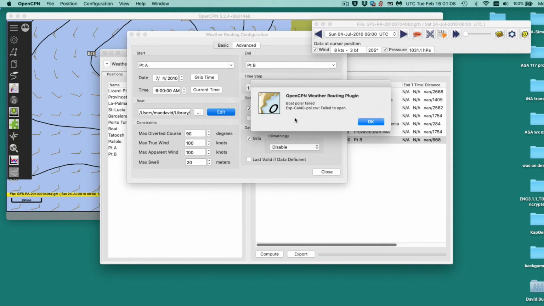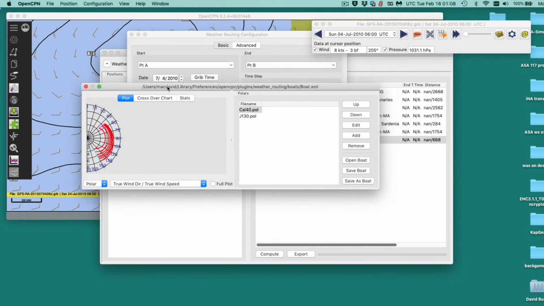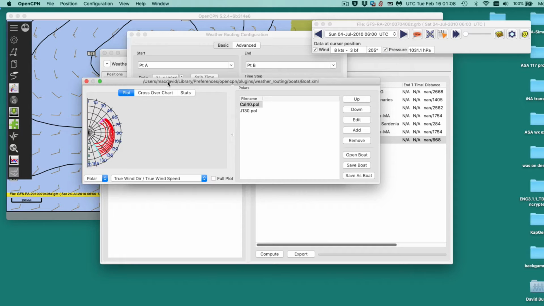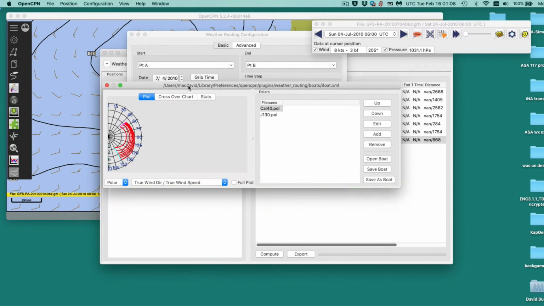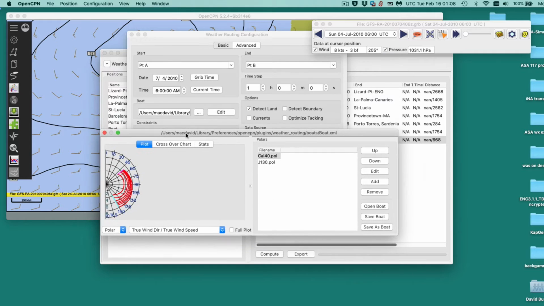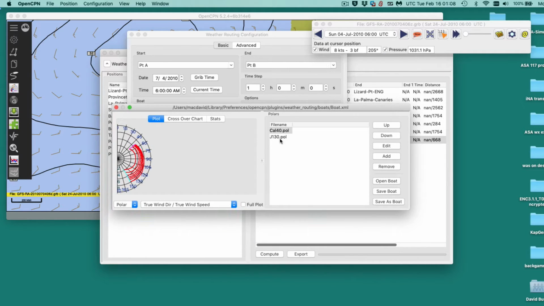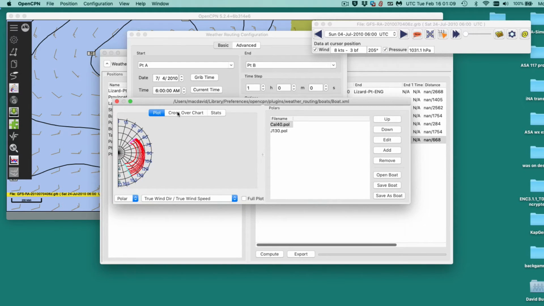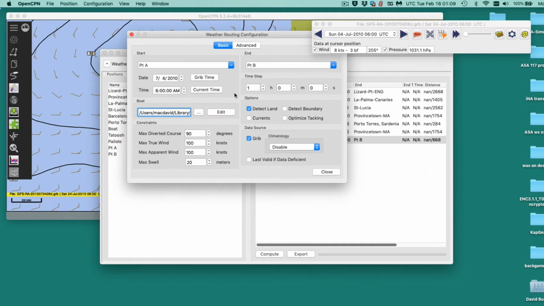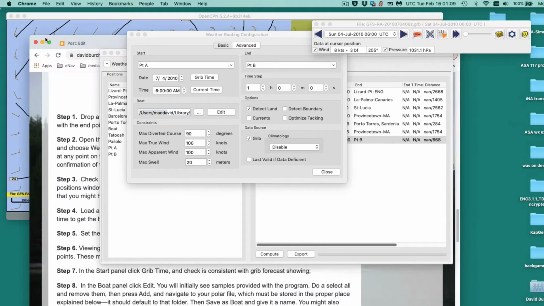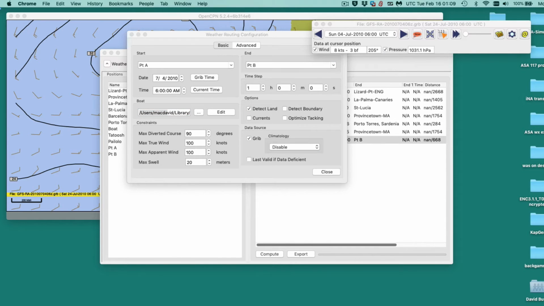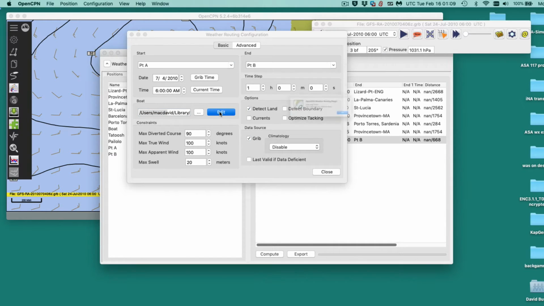Now we have to do the weather routing boat plugin. Okay, that's fine. Well, it doesn't matter. When you first download and install this, you won't necessarily see these, but the program comes with a bunch of them. When you click this button, edit, here's where we're going to have to load our polar diagram, so we have the right polar diagram. The article that I referred to, over there, hidden away now, discusses the polar diagrams in detail. But we have to edit. That's the way we get it in.